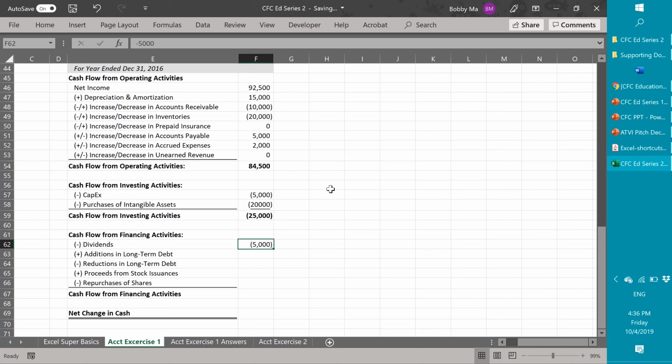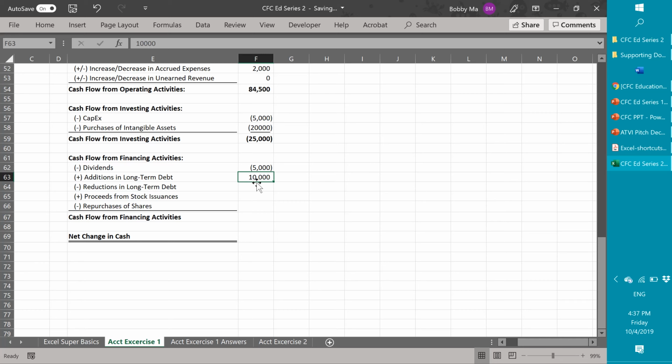And then, additions in the long-term debt. We see we took out $10,000 in additional loans. So to answer Aramis's question again, yes, this affects cash. As you can see, we raised $10,000 in the balance sheet for long-term loan debt, but the converse of that, we also must raise cash. So because we took out $10,000 in loans, we got $10,000 in cash. And that gets you 10,000.